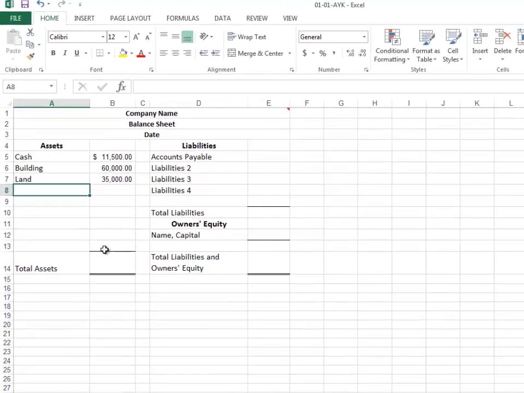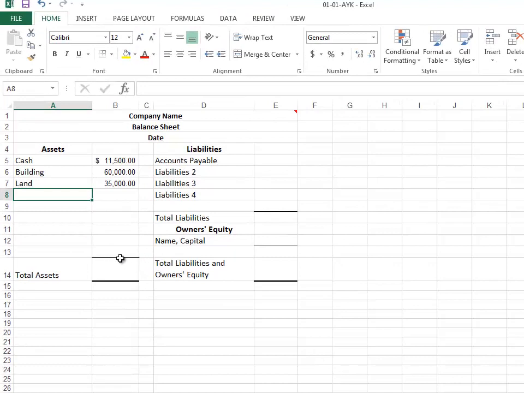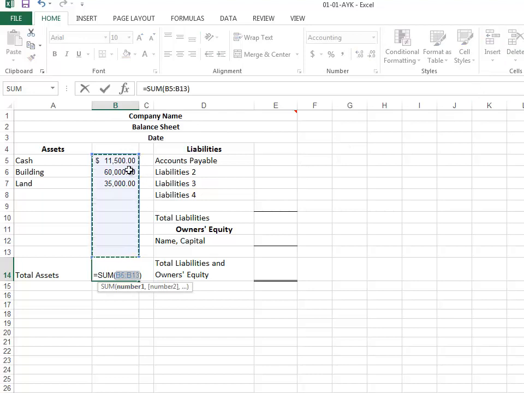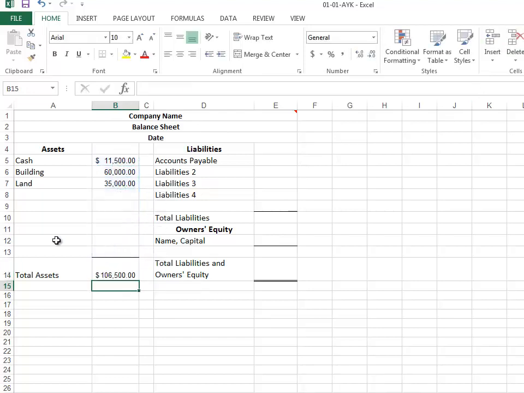Then you always put an underline underneath. If it's this big, we'll just leave the underline here, so that means we have to total everything above it. And then we do a double solid line for the totals. So what I'm going to do is auto sum. I'm going to click auto sum, and then highlight the parts that we want. I'm going to press enter, and there it adds it all up for us. And totals always should have a dollar sign on it, so make sure it has a dollar sign.